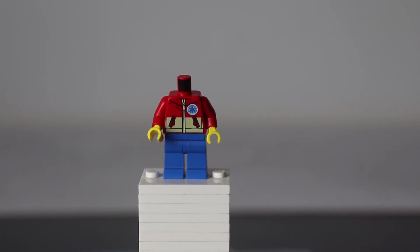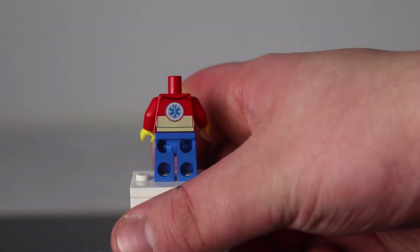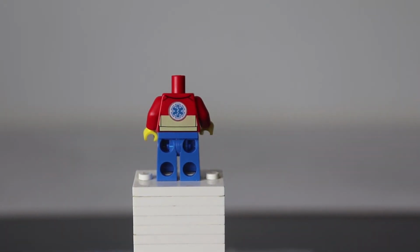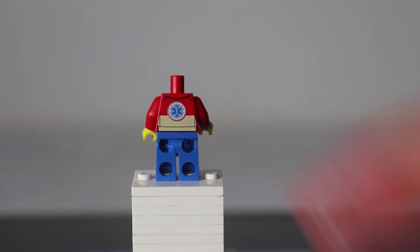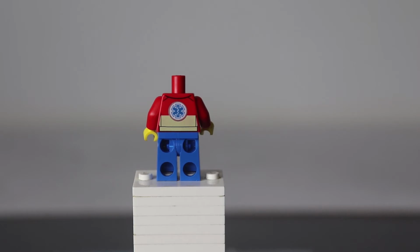And the front side of the torso looks really good. And then the back side of the torso looks absolutely really nice. I still love that they contained the printed float on the torso. And we use a red color and now a tan color by printing themselves. It still works very well. And one more ATV symbol and logo printed on the back side of the torso. So man, I love this. And now let's move on with one more figure.